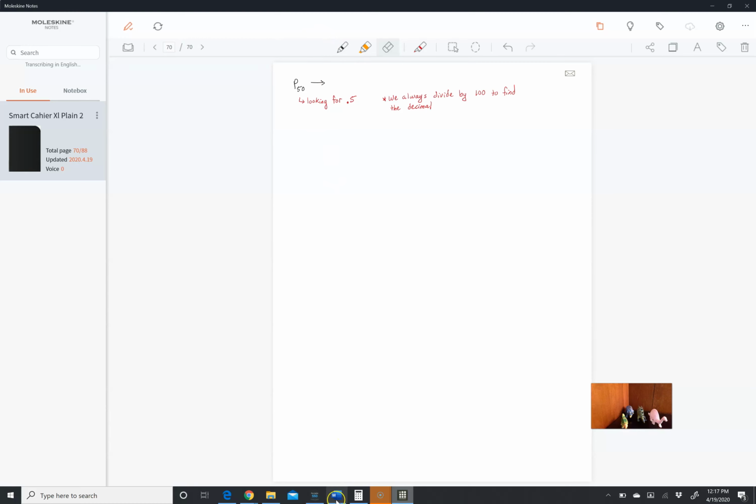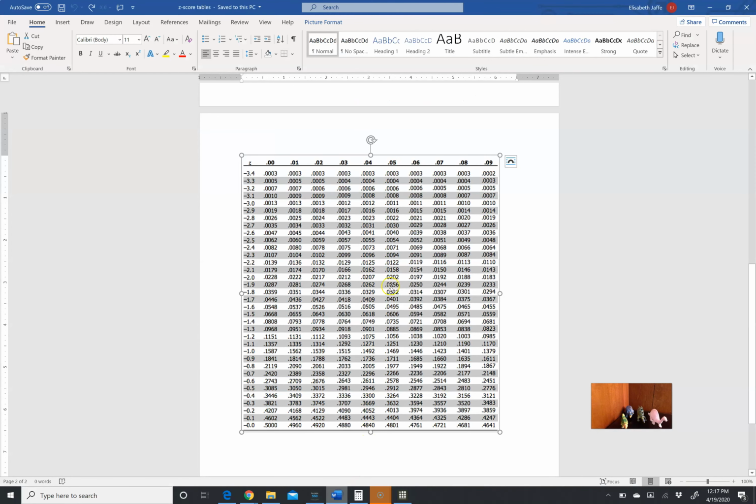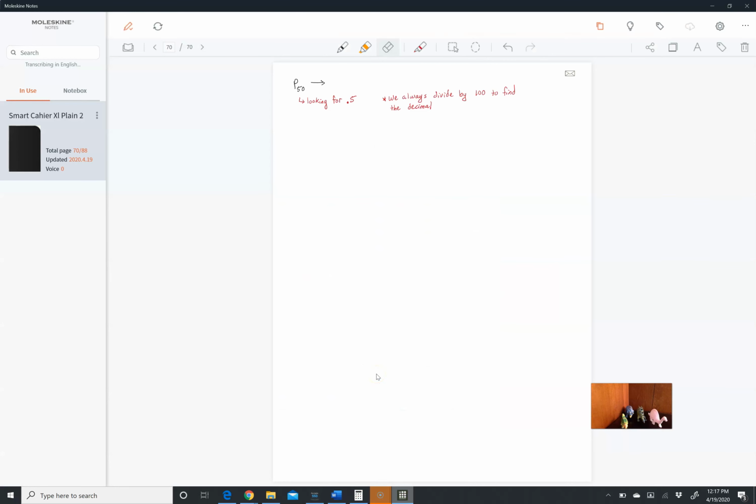Okay, so if we go in and we look for 0.5, we already know what this is, right? 0.5 is 0 because 50% of the area is 0 standard deviations from the mean. So that we kind of already knew. So for this one, our z is equal to 0. This is saying 50% of the area is to the left of this z-score. So this is exactly the same thing that we've been doing.